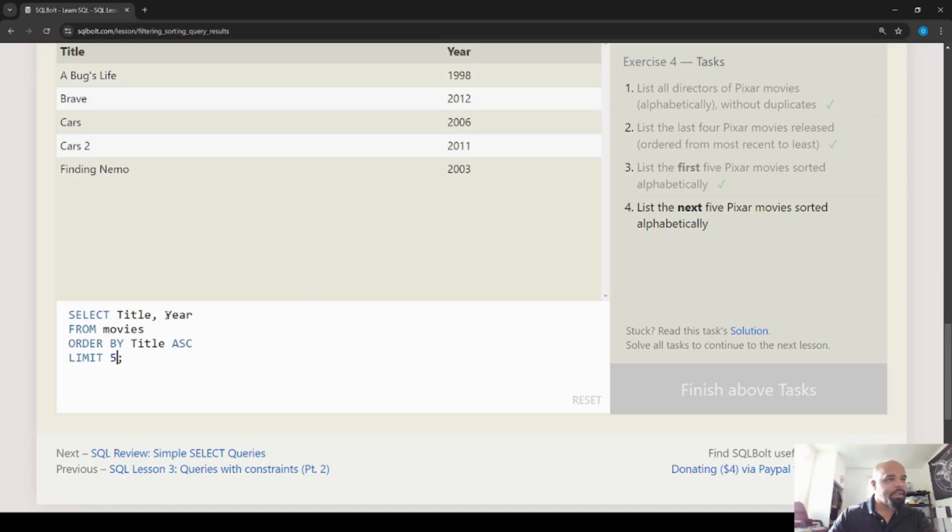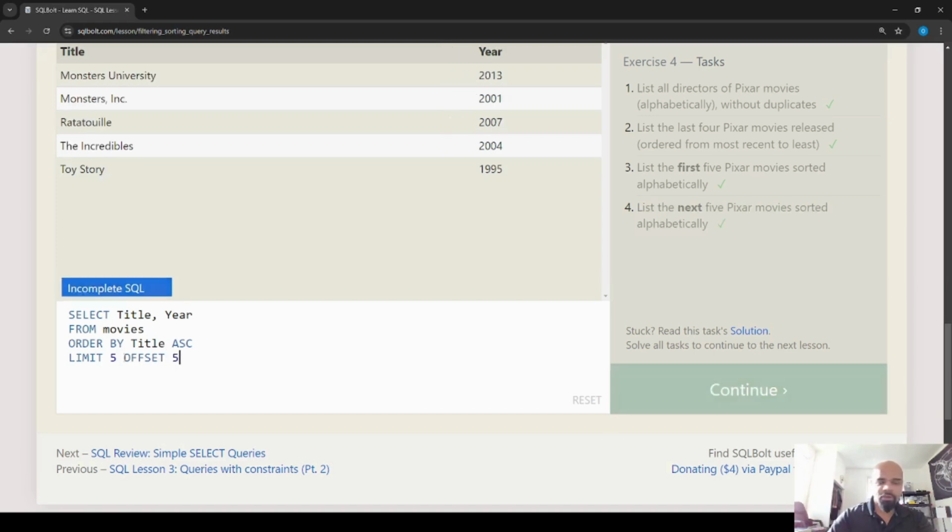Considering we're just looking for the next 5 Pixar movies, we could do just the title, but let's play around a little bit. So title, year, from movies ordered by title ASC, so that way we get alphabetically, limit 5. And then offset. I like to keep it in capitals. OFFSET, and we want the next 5. So there we go.